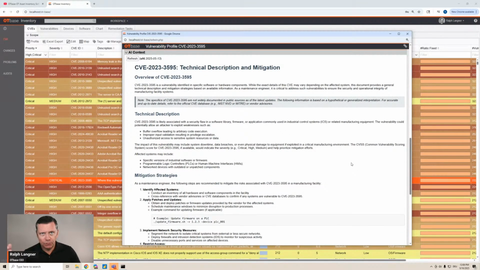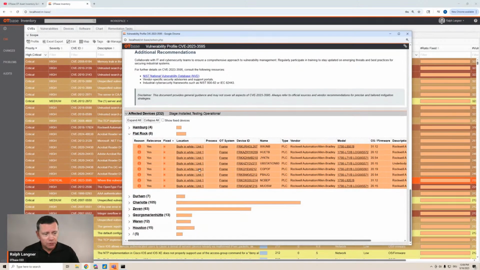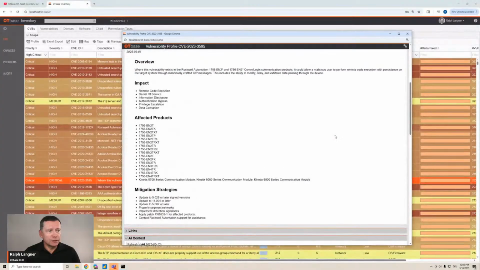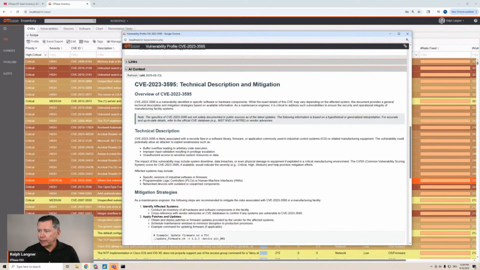If you are the analyst or the poor fellow who is supposed to deal with the information, oh my God, now there's the CVE and we have 232 devices that are affected by the CVE, and they are placed here and there, then certainly you want to understand what the CVE is all about. And this summary and the AI context is going to help you with that. And so we are pretty confident that it will save you a lot of time, especially if your use case is heavily focusing on vulnerability management.